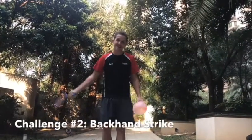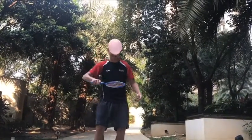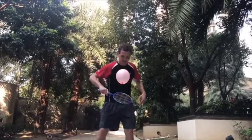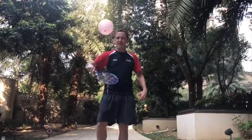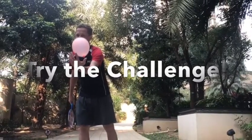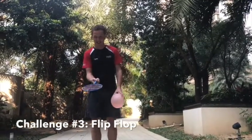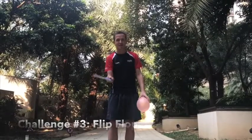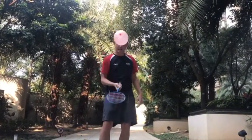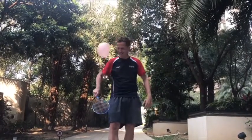Challenge 2, the backhand. So flip that hand over, same thing, nice and easy. Keep your eye on the balloon or the ball. Nice little touches. How many can you do in a row? Challenge 3, it's the flip-flop or the switch hit. So each hit, you're going to flip your hand from forehand to backhand, forehand, backhand, forehand, backhand. How many strikes can you do?